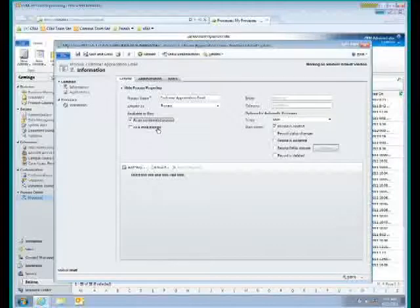And what happens when you create it as a child process is that a single workflow or dialog can then call this process as a child to itself. So if conditions are met and we run this first process, an example I'll give here for what we're going to create is this customer appreciation email. We may want to send an email maybe 3 months prior to the anniversary saying, we know your anniversary is coming up, we're offering you a special discount or something like that in honor of you doing business with us for so long. Different things like that.